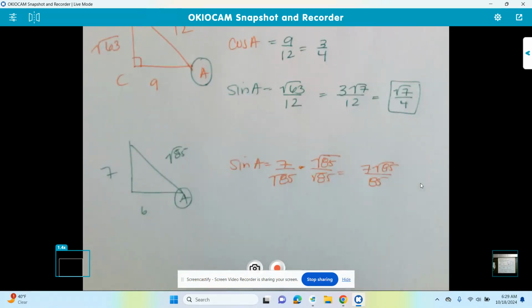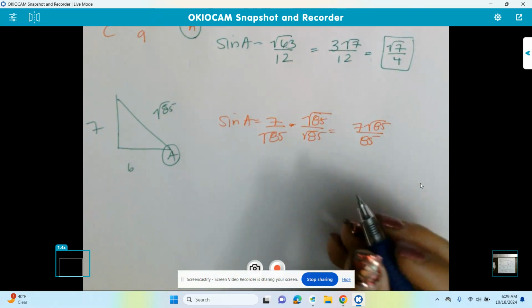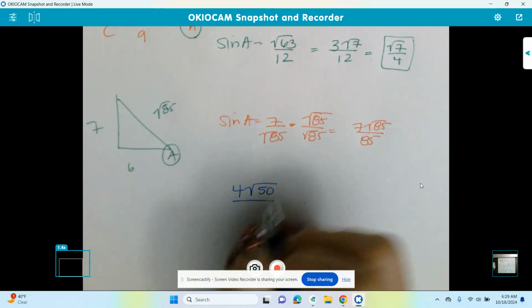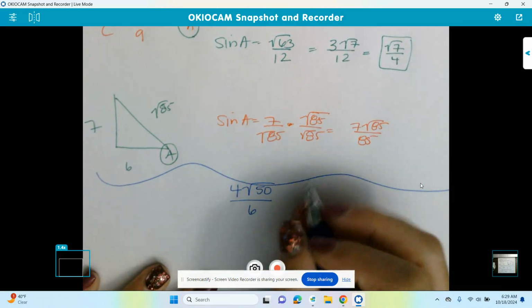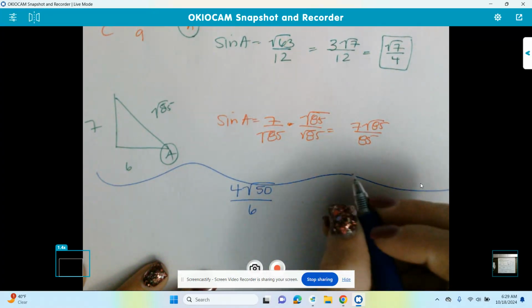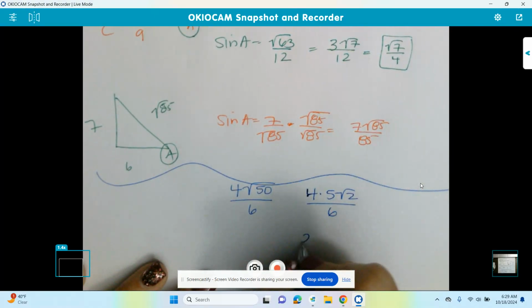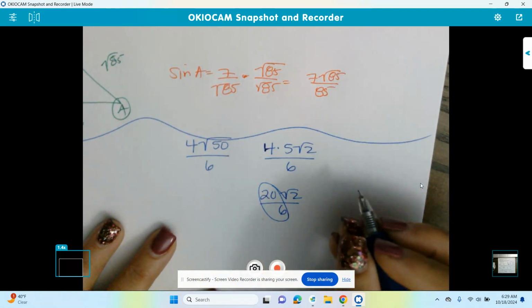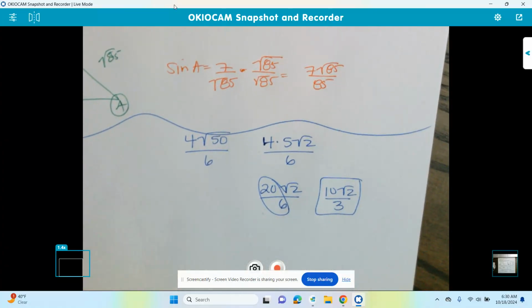However, if it did, so here's where a lot of y'all were coming into the issue whenever I was asked about it. I don't remember if it was first or third. Let's say y'all had like 4 square root of 50 over 6. It doesn't matter. Now understand this is just a random made up situation. So we know that 50 breaks down into 5 square root of 2. So then that will be 4 times 5 square root of 2 over 6. 4 times 5 is going to be 20 square root of 2 over 6. But then you've still got to reduce this. 20 over 6 does reduce down to 10 over 3. So it'll be 10 square root of 2 over 3. That is what they mean by simplest radical form, y'all. Break down your radical, and then reduce your fraction.